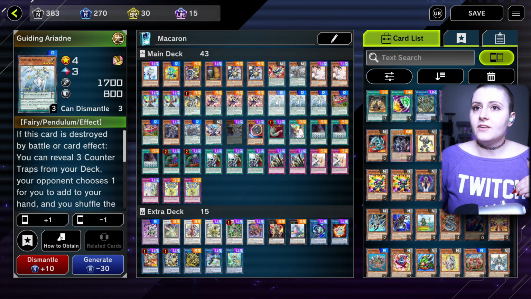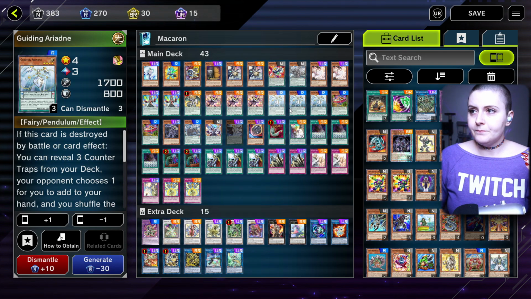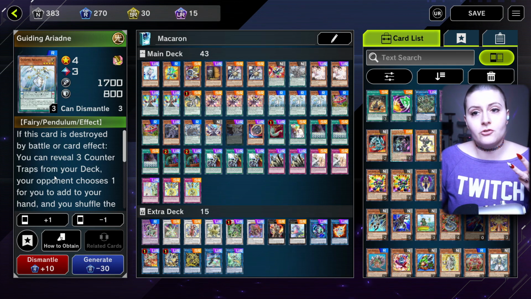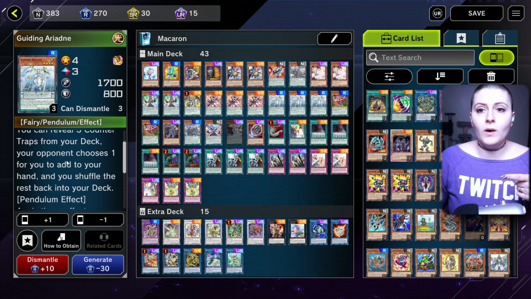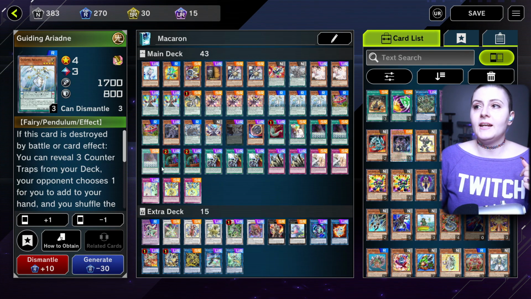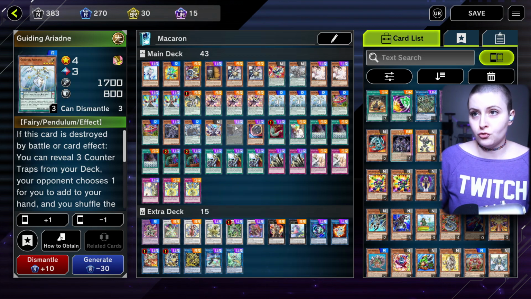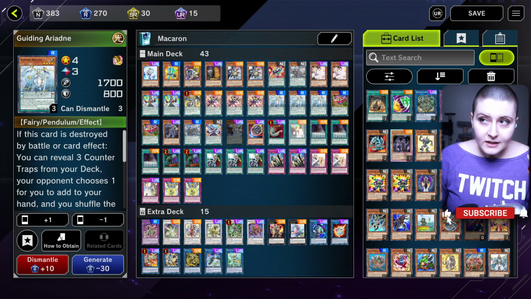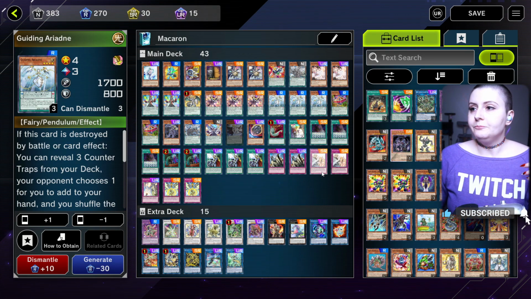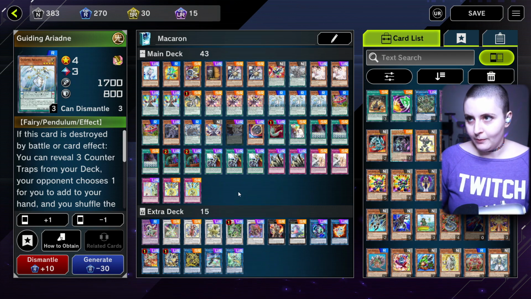But to explain the rest of the deck, we also have Guiding Ariadne in here because of its ability: if this card is destroyed by battle or card effect, you can reveal 3 counter traps from your deck, and your opponent has to choose one of them for you to add to your hand, which is really, really nice. With so many different cards in here that destroy other cards on the field, it's very good to have so that we can get another counter trap added into our hand that we can use to stun our opponent and prevent them from playing.